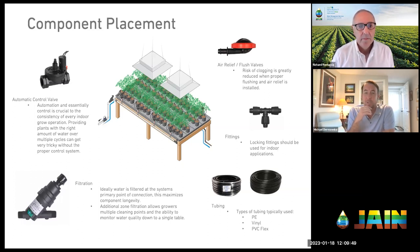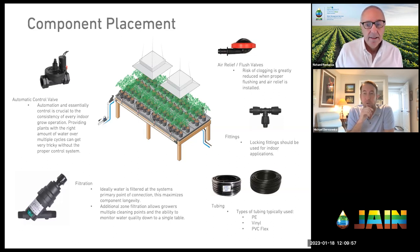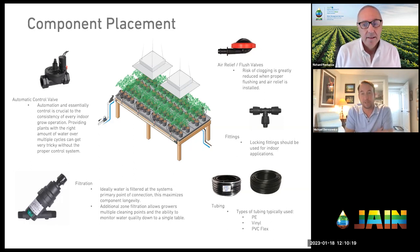And how we do that is, instead of the little valve where you fill your car tire up, we're going to have a valve there. And that's going to be a valve that can respond to an electronic controller, turning this system on and off and sending water into our lines, through our filters, through our tubes, through our fittings, and ultimately out the air relief valve, which is going to be on the far end of the zone. So what we're going to cover is the variables involved in moving that mass through these components into our plants or through our flush valves on the outer side.